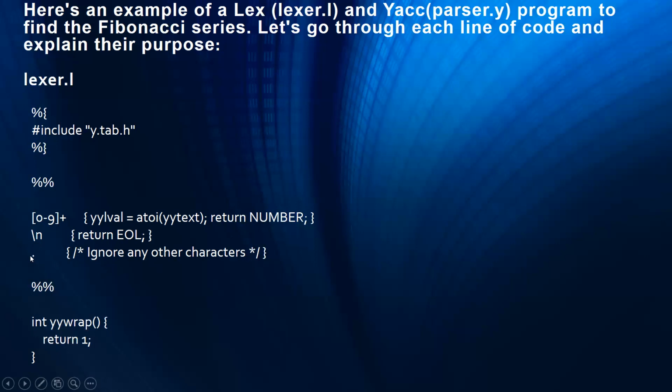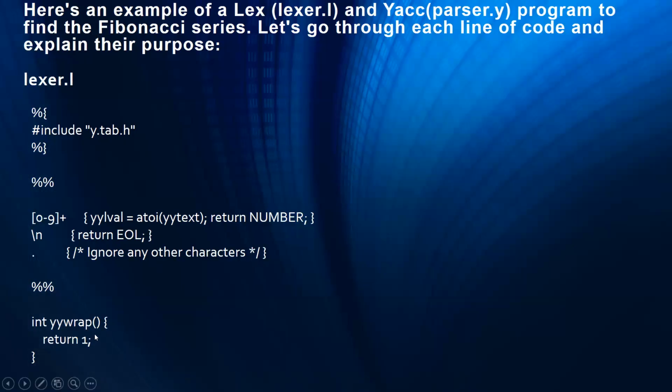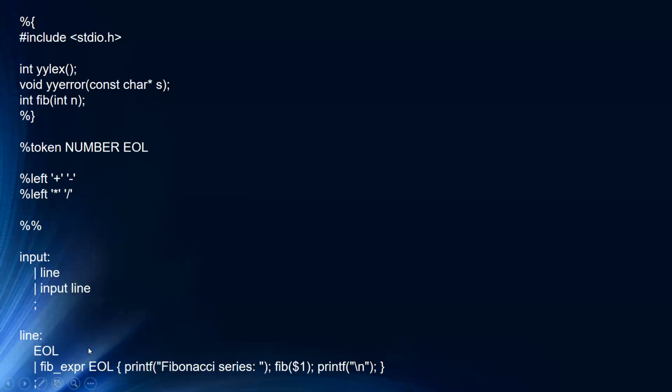And the dot matches any other character and is ignored. The yywrap function indicates the end of the input, and it returns 1.